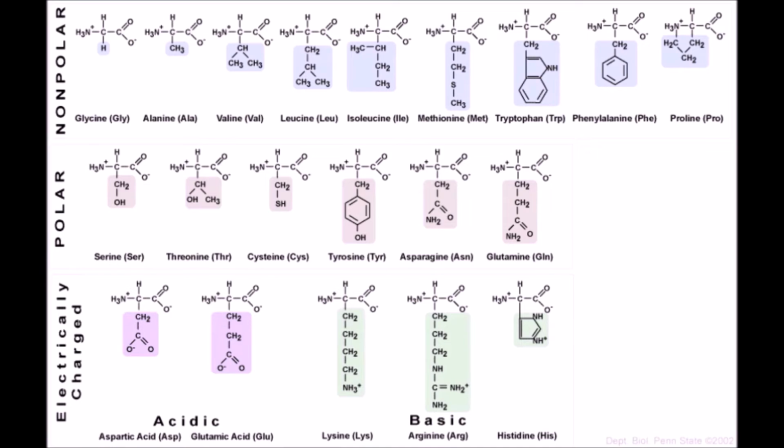Furthermore, tying that in, I'm going to show a diagram here of the R groups of the amino acids split into the various properties that we were talking about before, that being nonpolar, polar, and ionically charged. So you can make an inference as to what amino acids bind to what amino acids based on these properties. So nonpolar amino acids would probably bond with other nonpolar amino acids, polar amino acids would bond with other polar amino acids, and positively charged amino acids would bind to negatively charged amino acids.